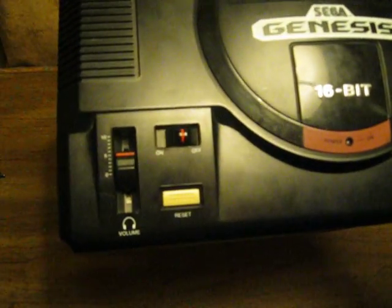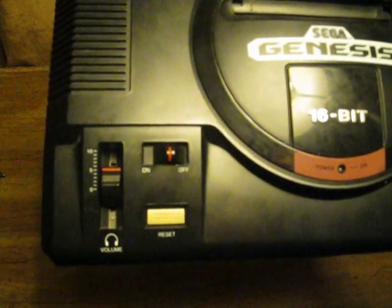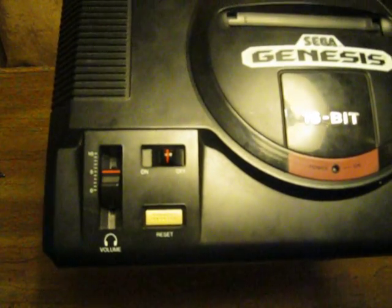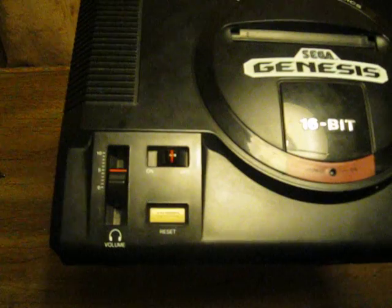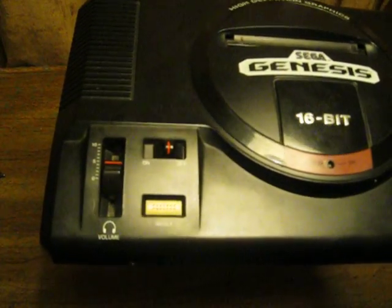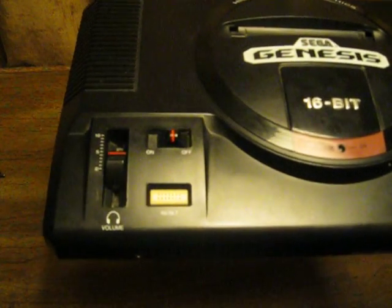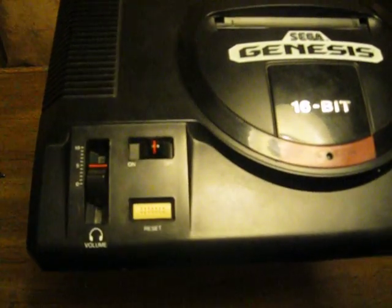Unfortunately, this was the only way to get stereo sound out of the Sega Genesis Model 1. Originally, the system came with a multi-video out cable that was only mono because it was the same cable design as for the Sega Master System. So yeah, that's one problem.